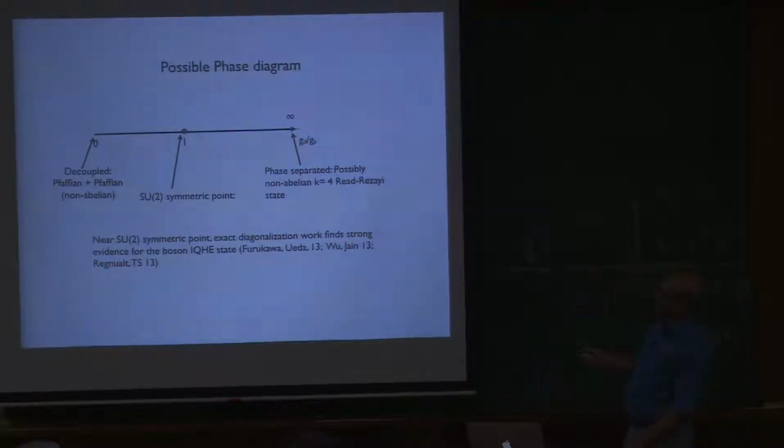And it's very easy to tell in exact diagonalization on a torus. Each Pfaffian has a ground state degeneracy of 3 on a torus. So the Pfaffian plus Pfaffian has a degeneracy of 9. This non-abelian spin singlet state that was proposed here also has some very high degeneracy. I forget what the number is, it's 15 or something. While this state is a unique ground state on a torus, right? So it's very easy to check. And there are other things that quantum Hall people know how to do, like shifts on a sphere and so on. And everything works. So the evidence is quite strong that the state is actually realized.